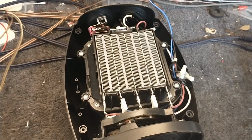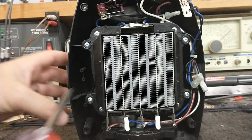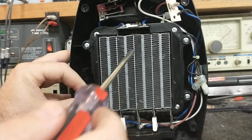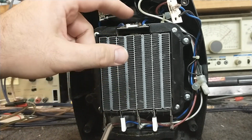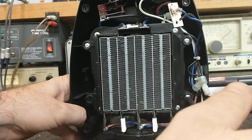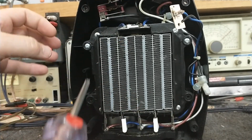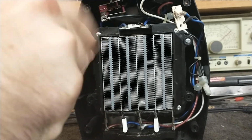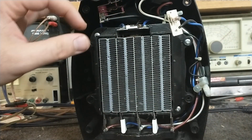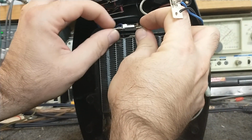So let me see if I can get the camera in a better position and we'll just go with this. All right, so let's start taking this apart. There's your little thermal switch up there. When this gets too hot, it's a bimetallic and it just opens up. Which seems awful tiny for that purpose, but whatever. I'm going to see if I can slide this. Nope. It's pretty well affixed. Oh, there we go. Slide that out of its little slot there.